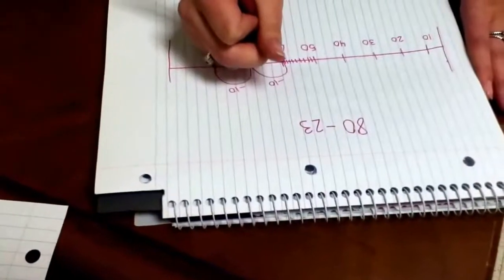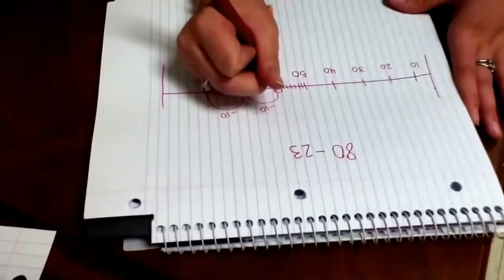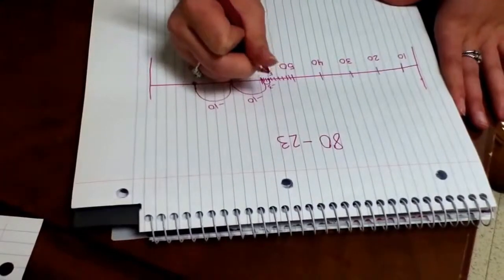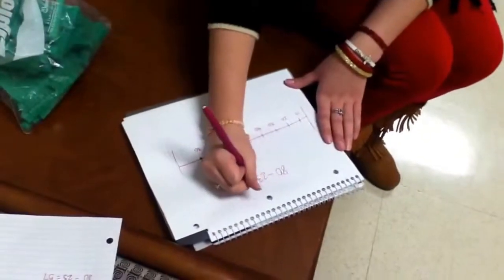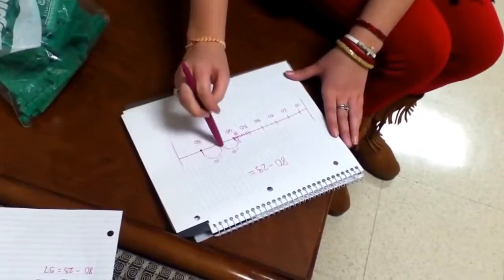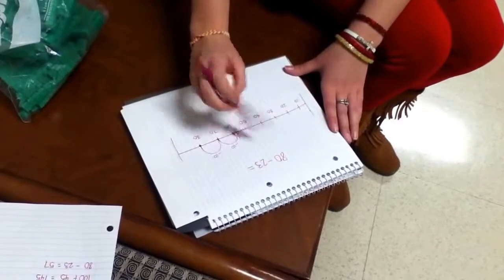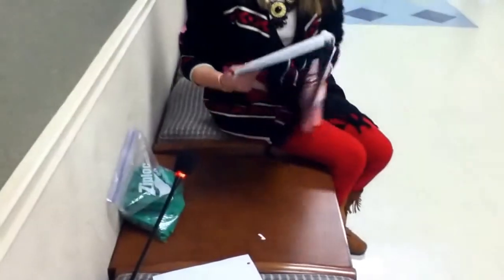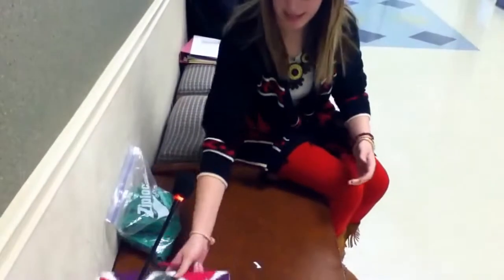Okay, so now we're going to make a bridge of minus 3. And that equals 23. And we are stopped at 57. So using the number line, we can go back up to our subtraction problem and we can tell that 80 minus 23 equals 57. Okay, so the next method we're going to use for addition and subtraction is going to be using base 10 blocks.